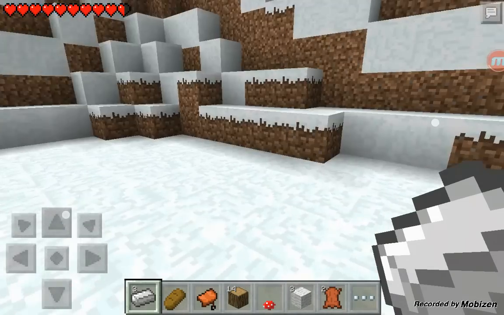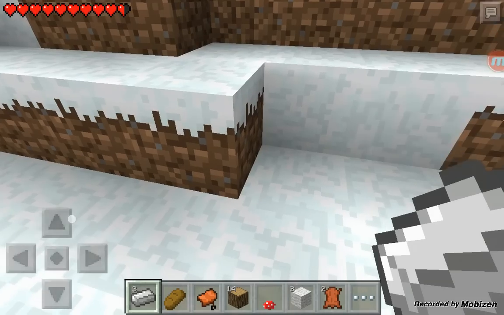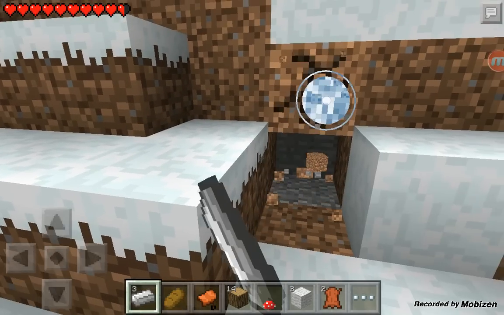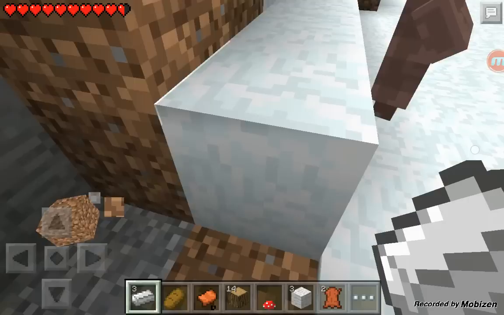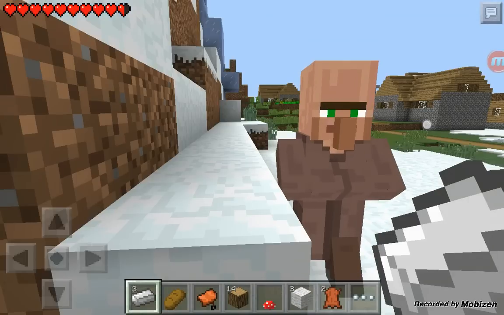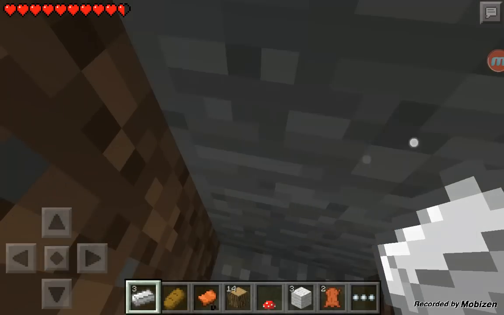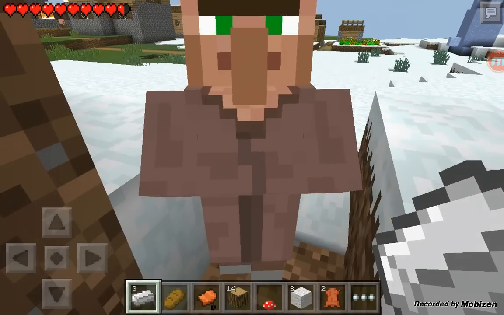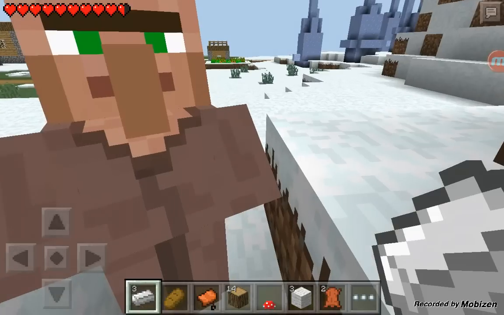Let's build a little shelter down here. This will work. There's so much ice. The cold here feels good. Polar bears love the cold. It's so nice here. Sir, what are you doing? Do you mind? Please, move from my home.